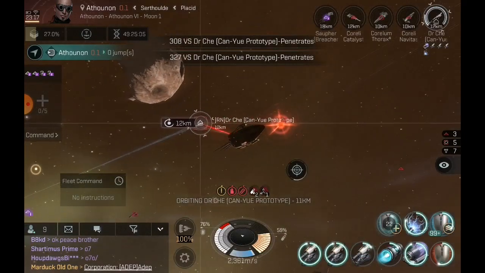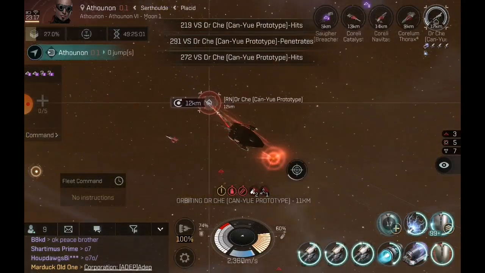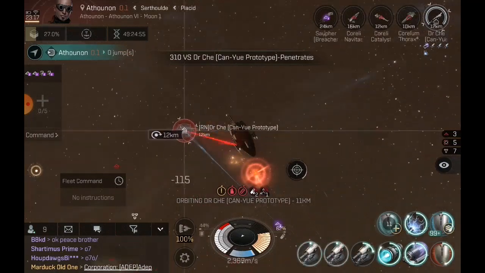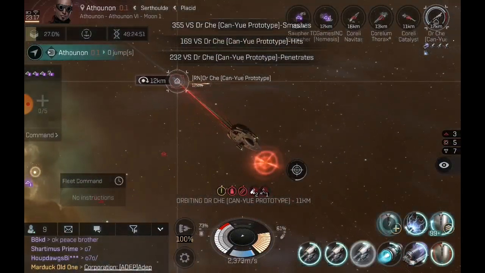Super good. TC, where you at? We need you. I'm landing, man. TC, we're gonna slap Dr. Che. Oh, he's into armor. He's toast. Dude, TC, we need you to slap his cheeks.